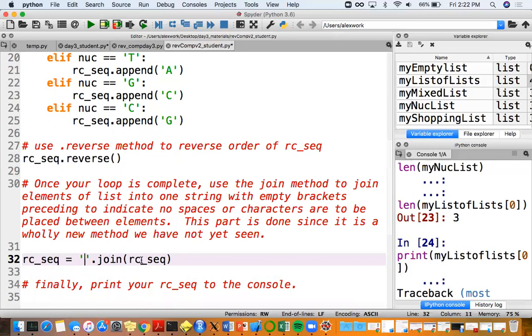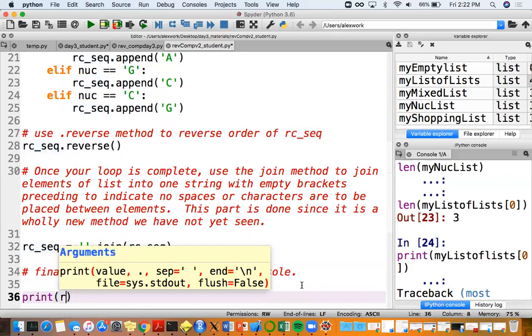And what we're doing is we're converting the object inside the parentheses, rc_seek, into a string using this join method. It's a strange method since it takes one type and converts it to another type. But for whatever reason, it's stored with the strings, maybe because the output comes out as a string. Okay, anyways, and then we finally print to the console.